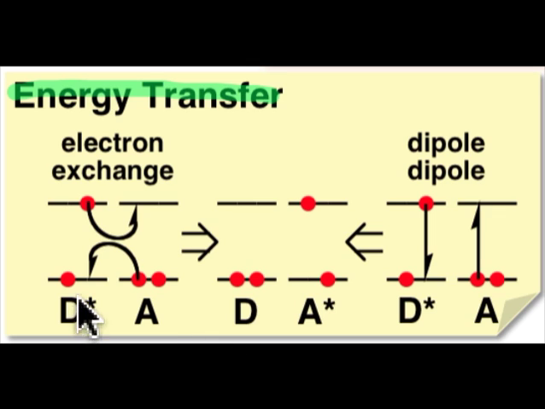In the energy transfer process, an initially excited state molecule, the donor, becomes the ground state molecule, and the initially ground state acceptor molecule becomes the excited state at the end of the process. The way this happens through an electron exchange mechanism is shown in the diagram here.